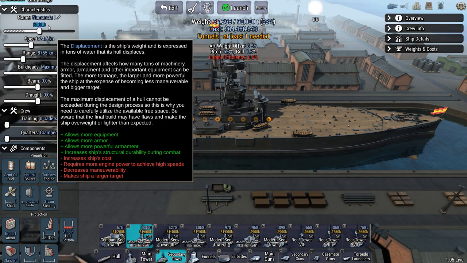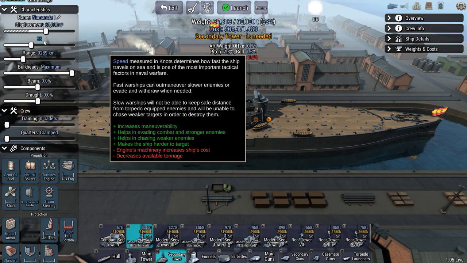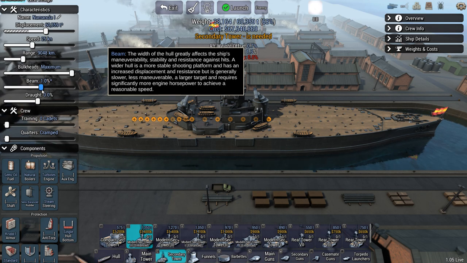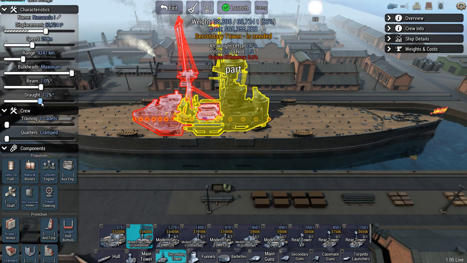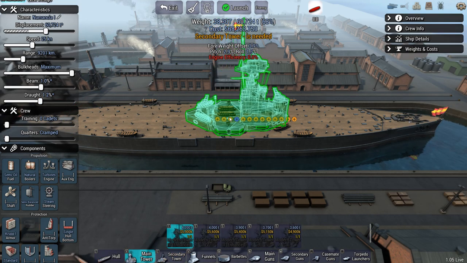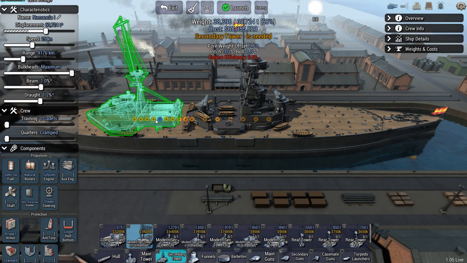This is probably going to have to go up. Let's be fair about this weight. Let's put this up to 60,000 tons. And let's be nice to them and give them 25 knots, because that's more than their ships ever actually really had. Beam, I can't be as generous beam and draft-wise, but I can be somewhat generous. Yeah, this is the best I can give you.